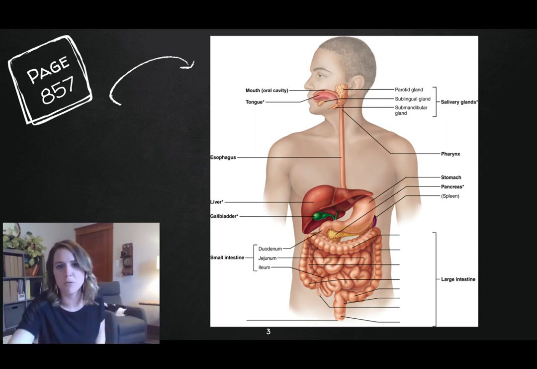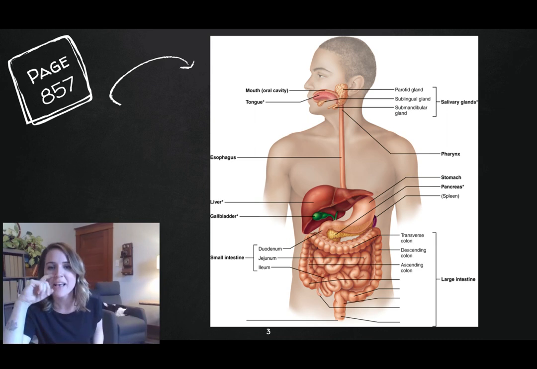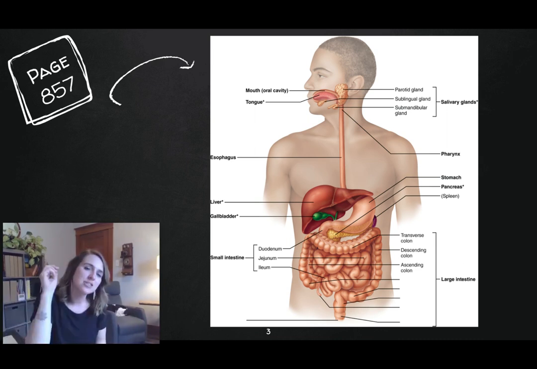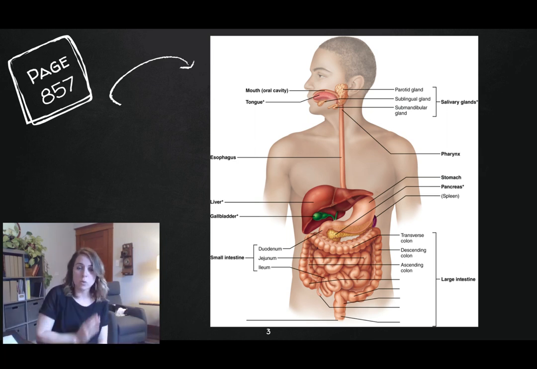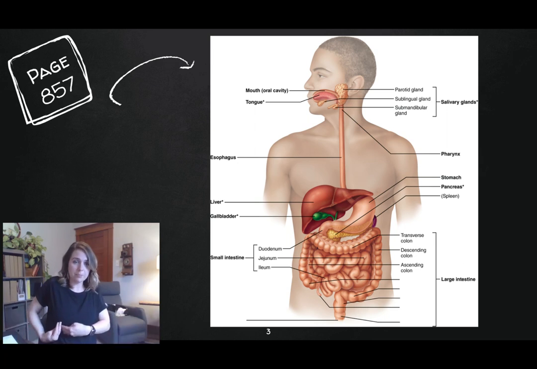All right. TMI. So the three main parts, just like our small intestine had three parts, your large intestine has three parts to it as well. Really going in order, the ascending colon, that's on the right side, coming up. Okay. The transverse colon, it's transverse. It goes flat along the top.